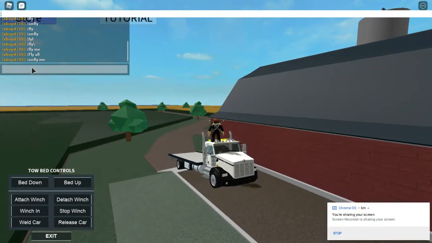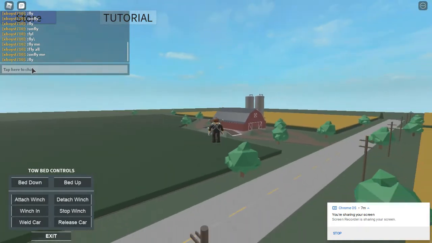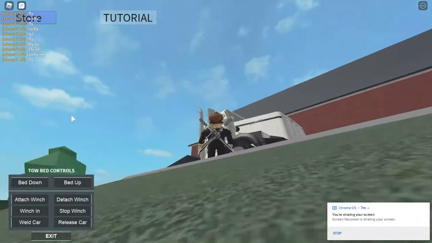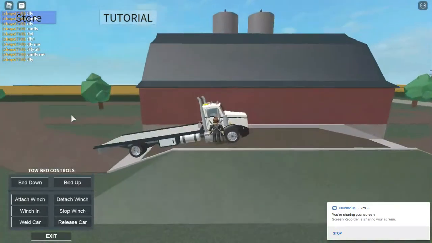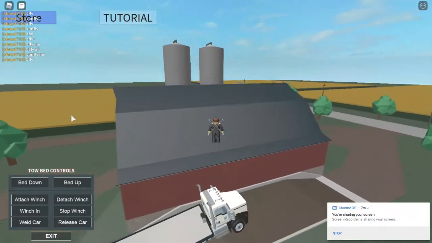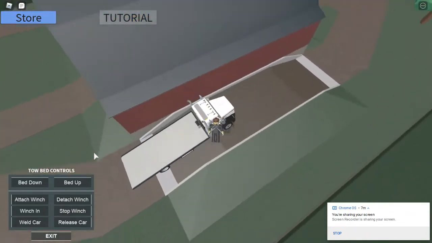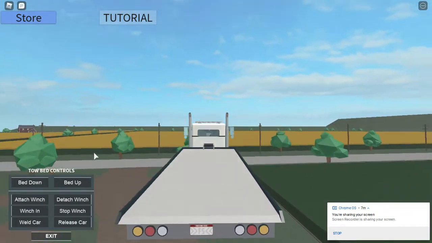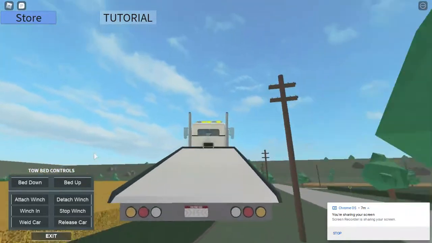Oh, I gotta use fly commands again. Carefully get into the passenger seat. Gotta go down, down, down. Alright, let's just go like this until we find some unparked cars. I don't think we're gonna find any.